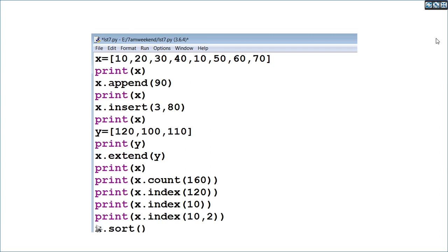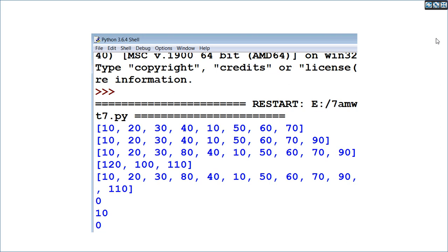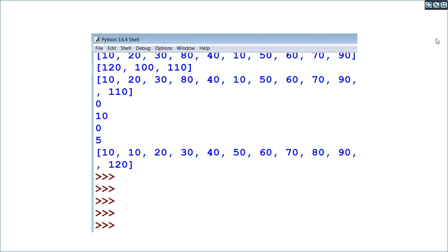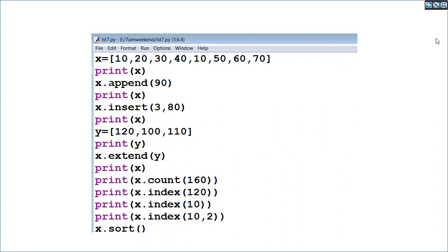The sort method will arrange all the elements in sorting order and display them. By default it arranges in ascending order. Here 10, 10, 20, 30, 40, 50, 60, 70, 80, 90, 100, 110, 120 we are getting as output. It is arranged in ascending order.